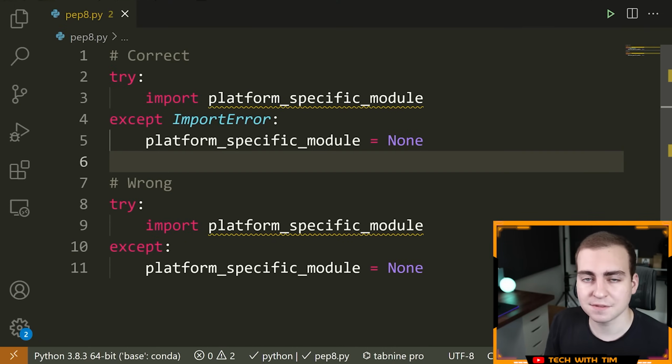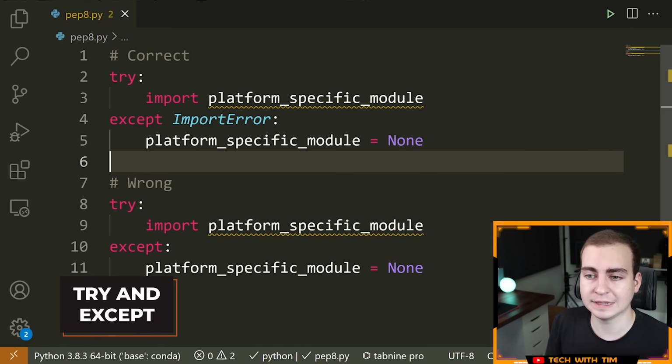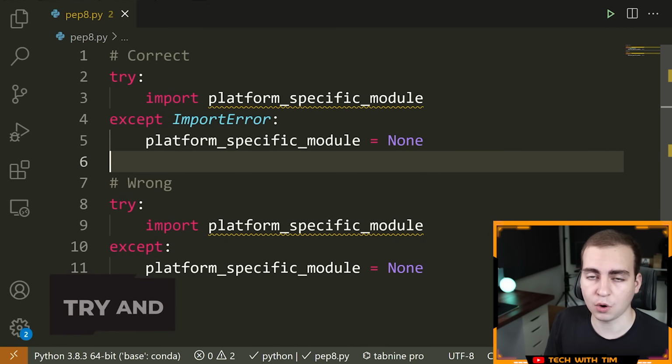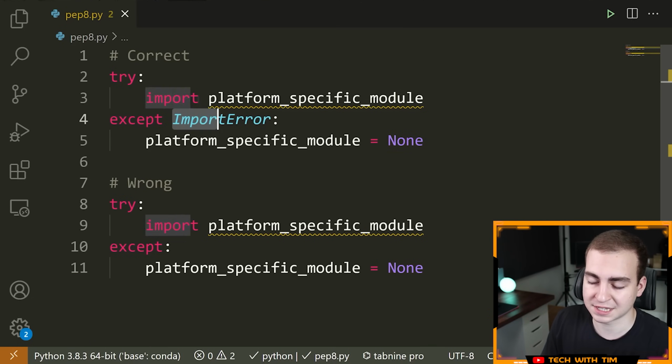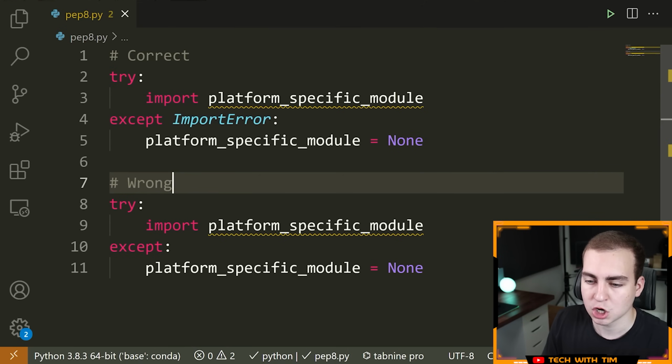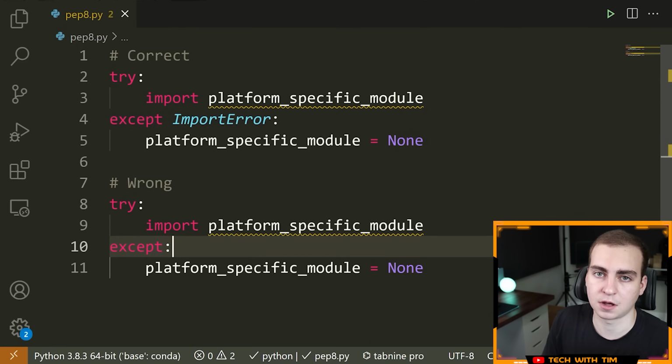All right, so the next convention here is really simple, has to do with a try and except block. And really, the only thing you need to know here is you should always accept a specific exception. A lot of people don't do this. I don't do this all of the time. In fact, all of the rules that I've stated here, I've broken at some point in time, but you always want to make sure you're accepting a specific exception, not doing an empty except block like this.